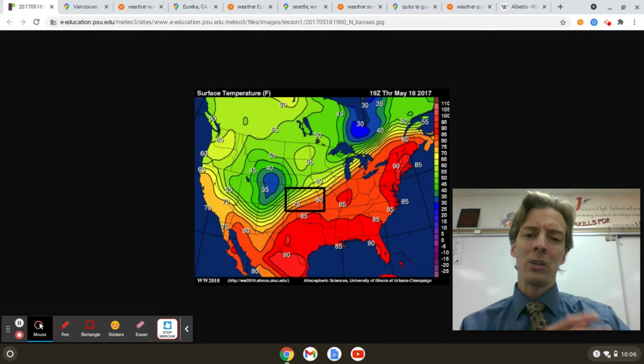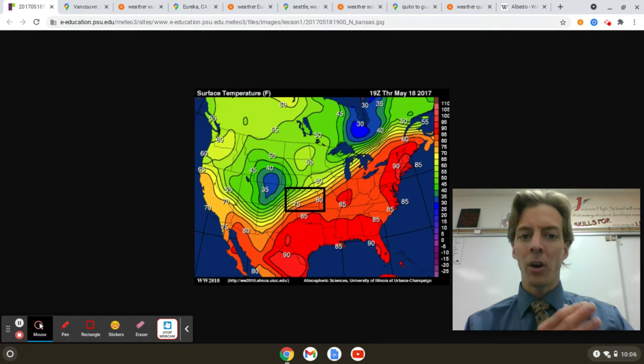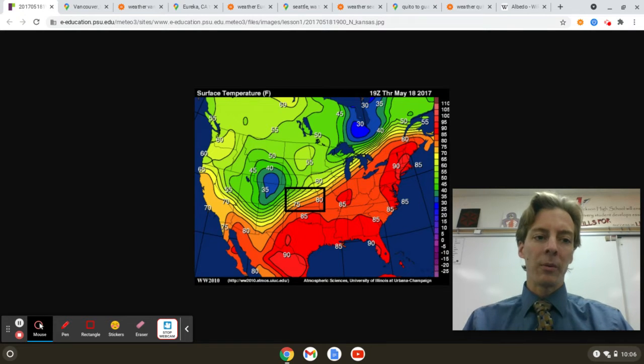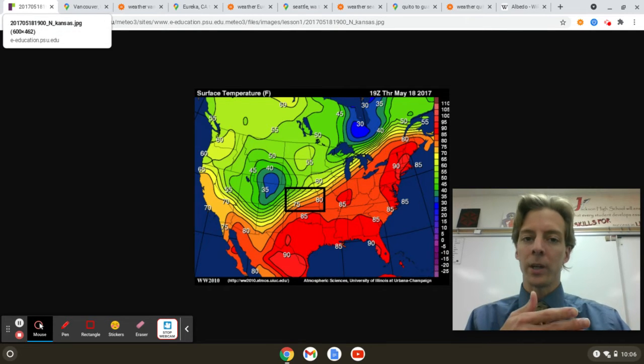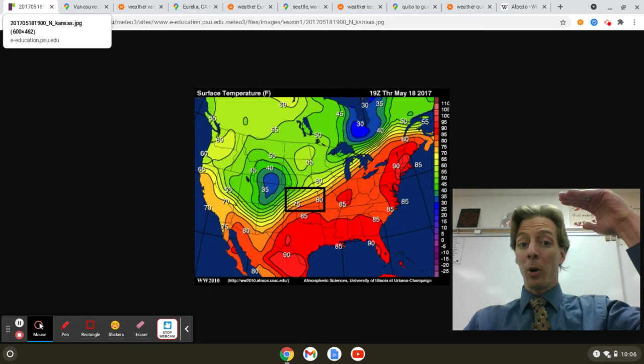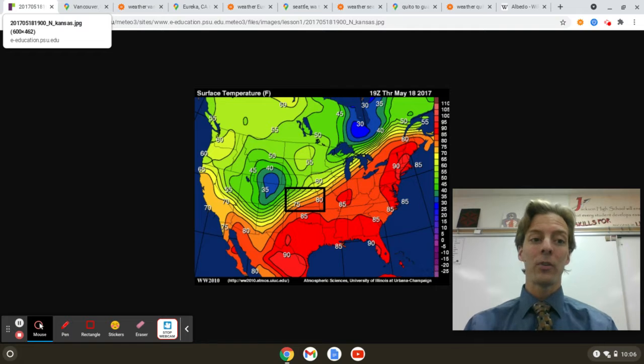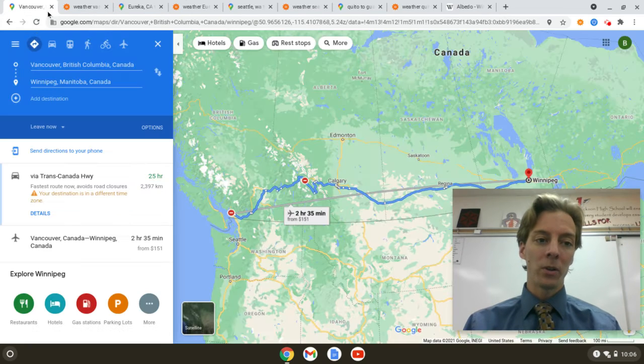So now let's talk about these temperature controls that aren't just latitude. See, everything we were looking at before, all those tabs I've gotten rid of, all just show, hey, it's cold at the poles and it's warm at the equator. What about some of the other stuff? So we are going to glance.